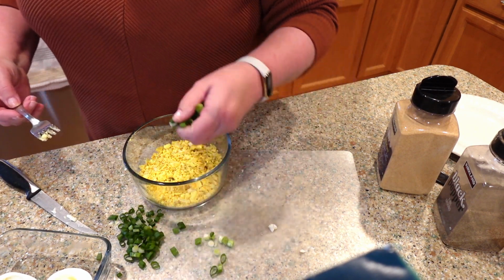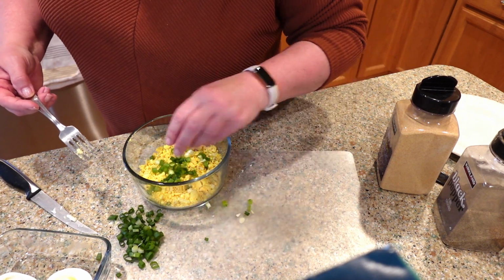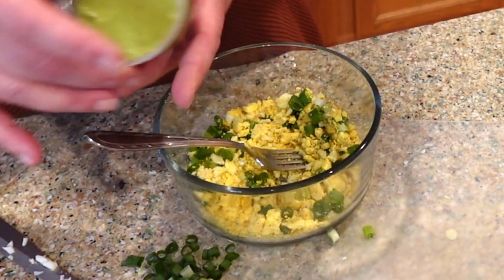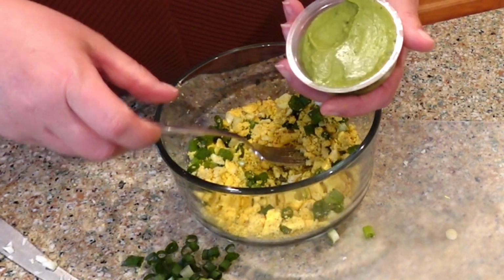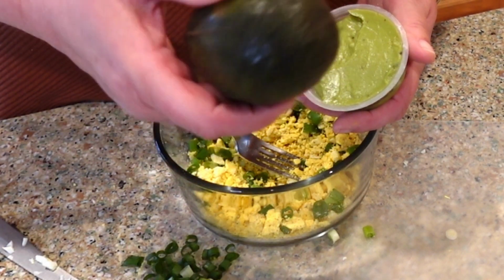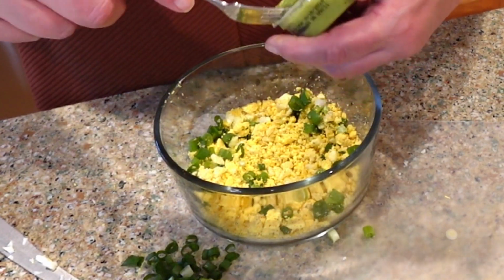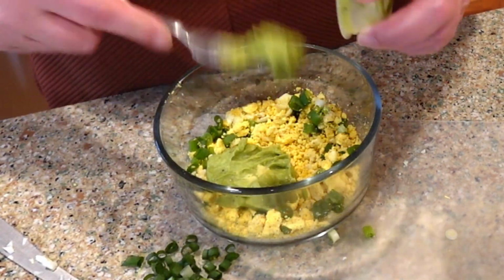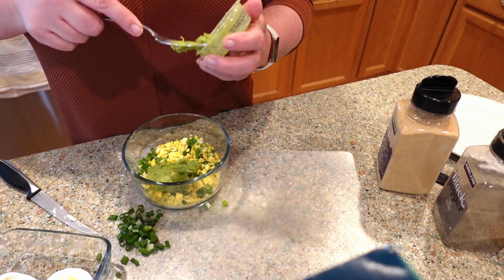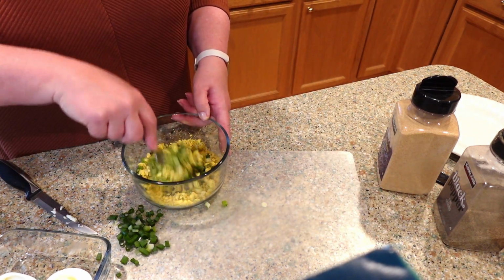I'm going to take half of my onion and just throw it in there. Just like that. Okay. And now I'm going to take my avocado. Now, just a FYI, this has some lime juice in it. If you're using a regular avocado, you want to add a little bit of lime juice to it so it does not turn brown real quick. That'll keep it for a couple hours. But this has that in there already, so I don't need to add it. But you can just add like a tablespoon or so of lemon juice or some lime juice.